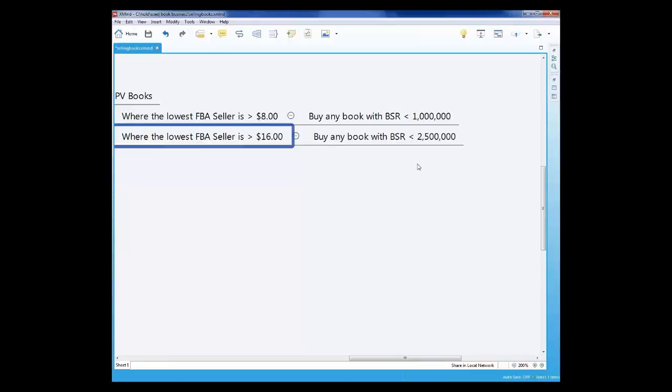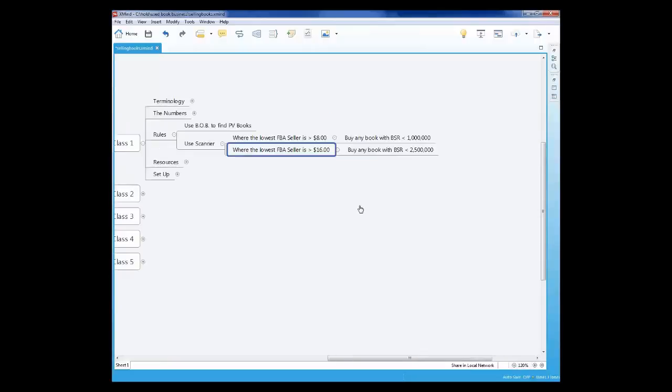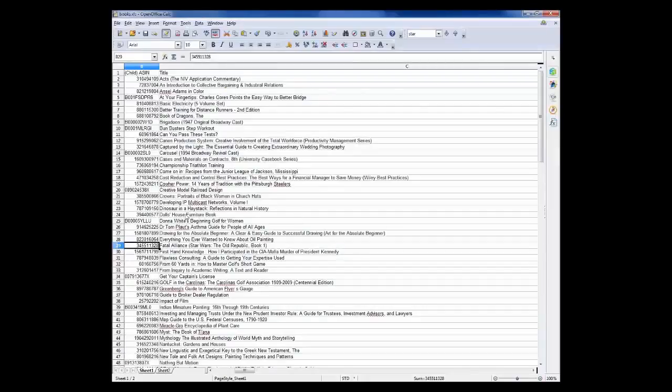Okay, let me shrink that down a little bit so it's all on the screen, and I want you to look at that just to let it sink in. So maybe we should use an example here of one of the books. Let's just go back. Let's find one that has FBA sellers.